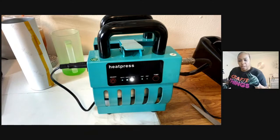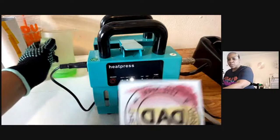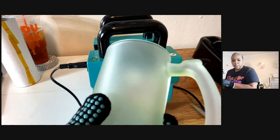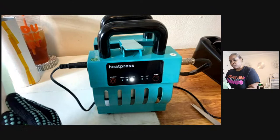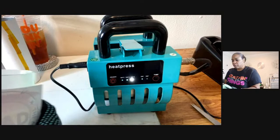I'm live on StreamYard. So we're going to go ahead and put this onto our beer stein. Y'all think I should put one on one side and another on the other side instead of doing two separate ones? Let me know what y'all think. Should I have it two-sided? I'm thinking that's what I'm going to do. Have one in the front and one in the back. But I need to take off this glove.